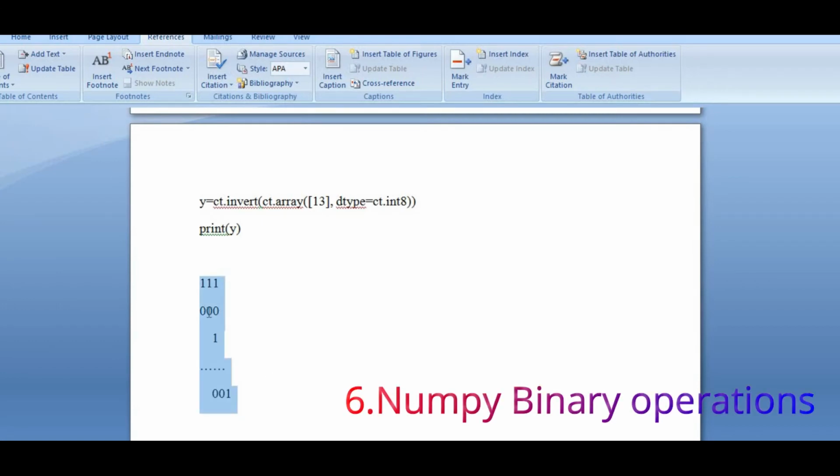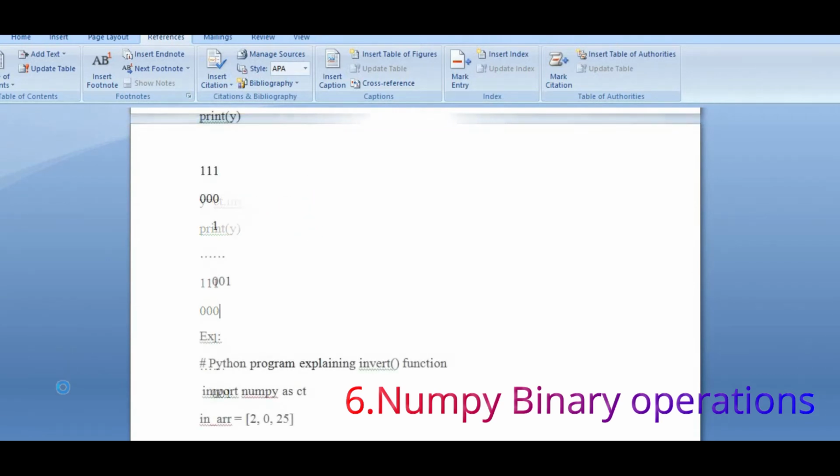So this is the 1's complement, and when you add 1 to the 1's complement, then you will get the 2's complement. So this is about the 2's complement. When you are reverting signed integers or signed numbers, you perform the 2's complement and then you can get the value.